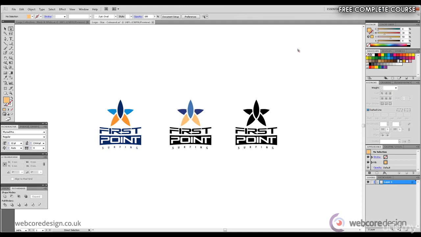Now, as mentioned previously, there are a lot of bold colours in surfing logos, brands. However, there's nothing stopping us from using something like this perhaps, which is different from the one on the left that sees a bright orange. So we highlight the text once more on the tagline, holding shift and dragging across, and we'll try to match the first point of the star and see how that looks.